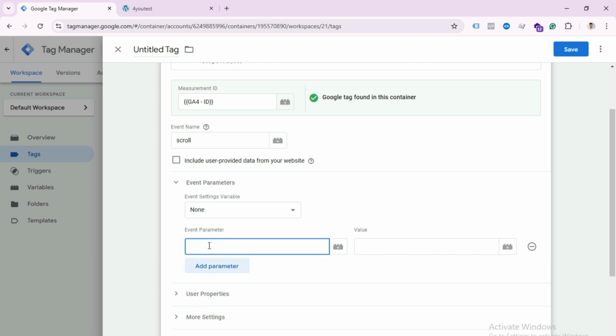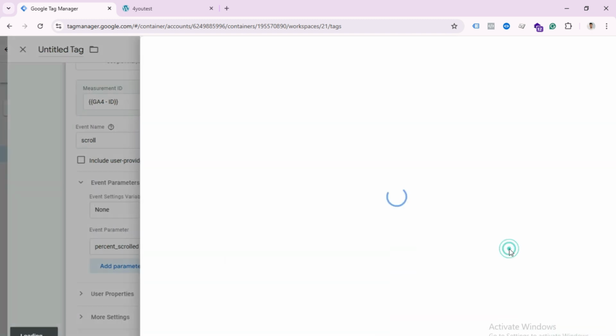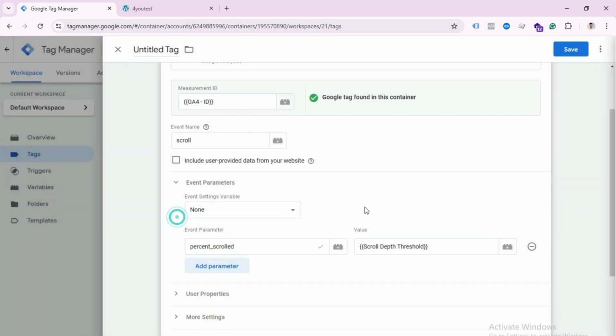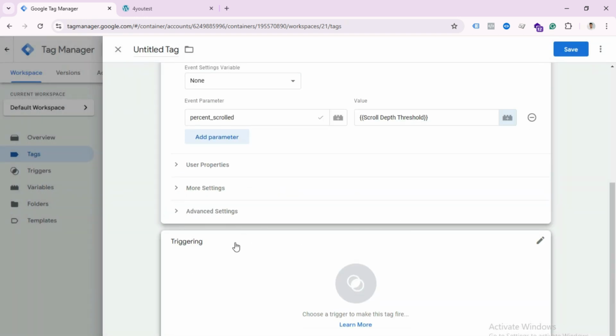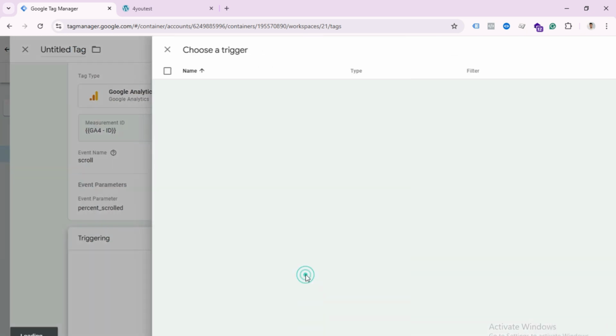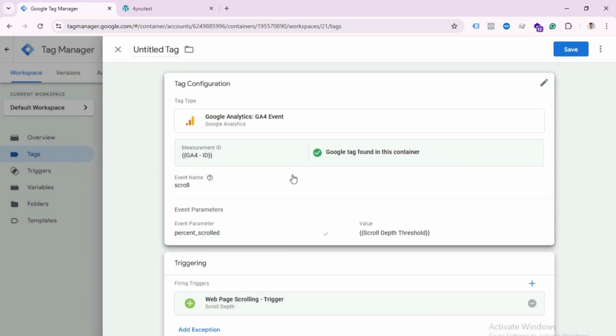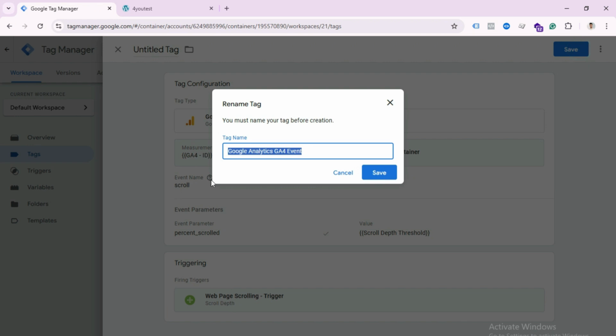Here you need to write percentage underscore scrolled, select value. For that click this plus icon. Here you can find scroll depth threshold, select this one, and then scroll down, select triggering, and trigger will be web page scrolling trigger. And now you can write your tag name and save this tag.